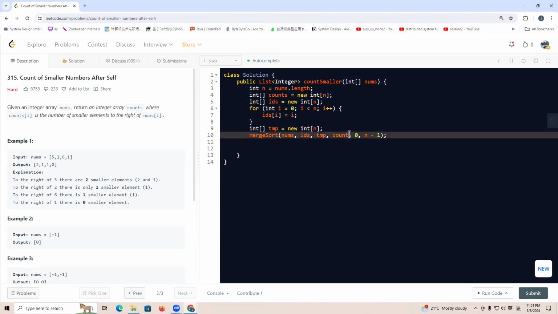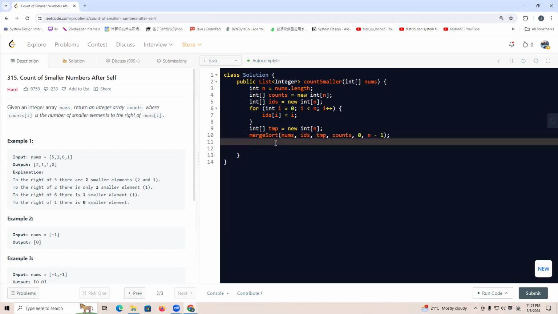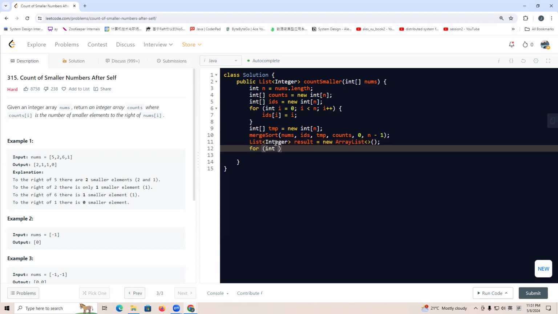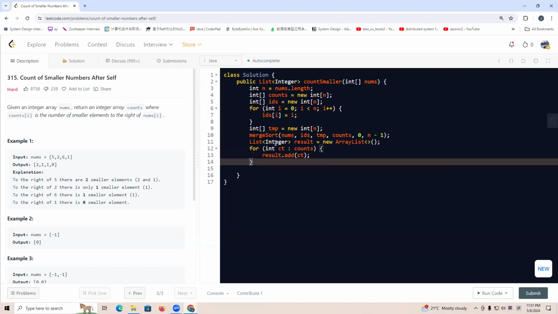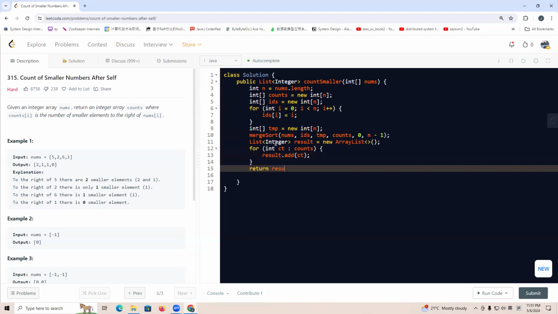What we do is make a List of Integer result equals new ArrayList, and for int count in counts, we do result add count, and then return result.